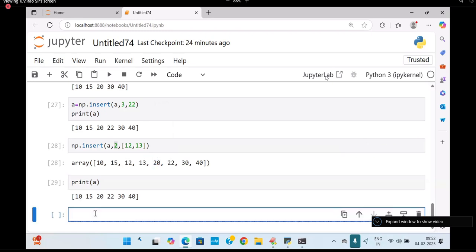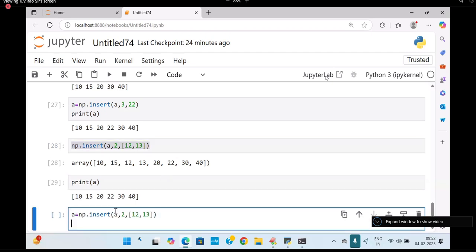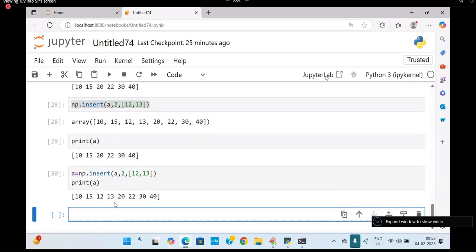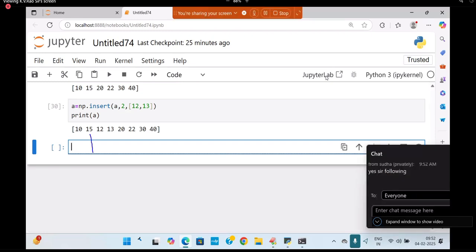Now, I want to go for what? Keeping this A value inside A itself. A is equal to, you are writing that. Print of what? A. And you try to follow. These are my elements. Clear? Well, students, a very, very important point I am saying. At the first place, in this index, I want to add the element called 25. This is second, third, fourth place. In the fourth index, I want to add 35.